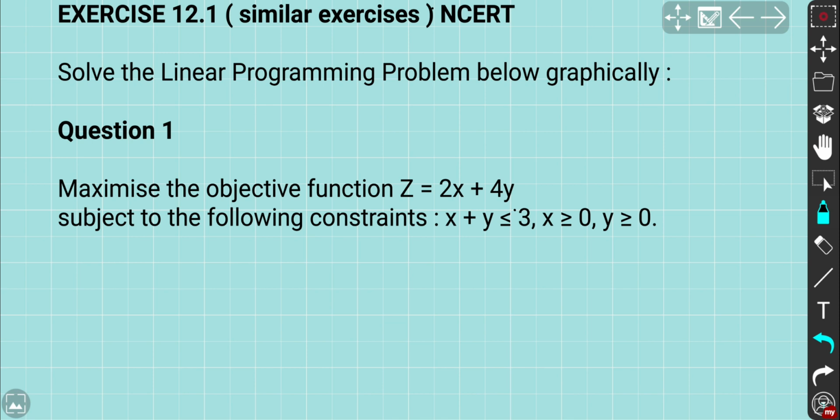As you can see, for example, I just give an explanation for question 1. Here you have to maximize the objective function z, which is equal to 2x plus 4y. What you have in your books is 3x plus 4y, okay? Subject to constraints. The constraints that you have in your books are x plus y less or equal than 4, x more or equal than 0, and y more or equal than 0. So it's pretty similar, so I decided to change a little bit.